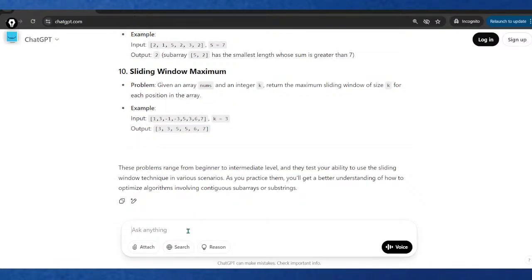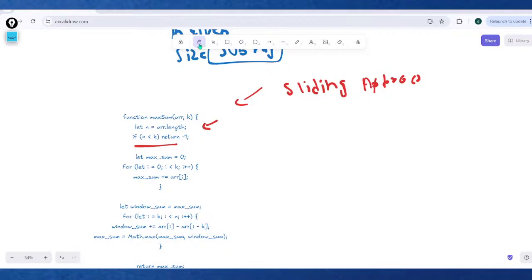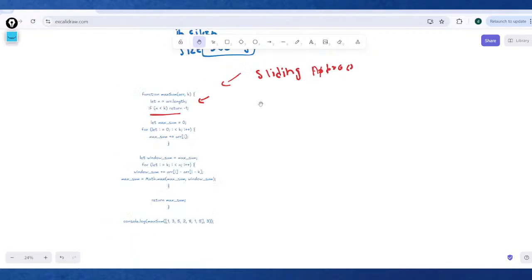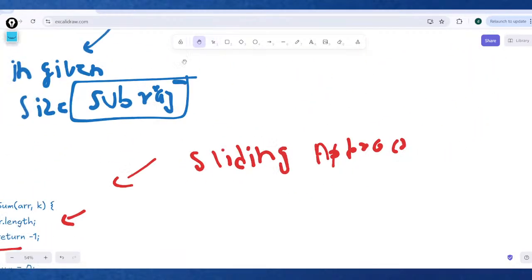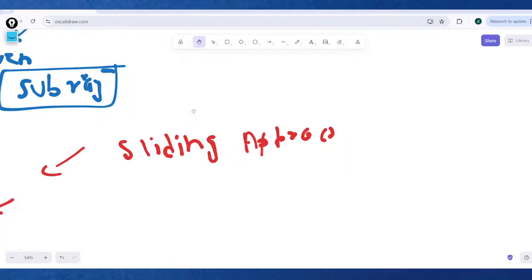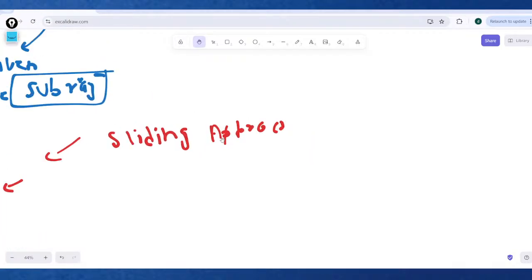Okay, you can ask ChatGPT to explain it to you, or give you examples of how an interviewer asks sliding window techniques. Understand the concept in depth like this, instead of just memorizing or coding it all. Just try to understand the concept. Okay, so that is the thing guys for today.